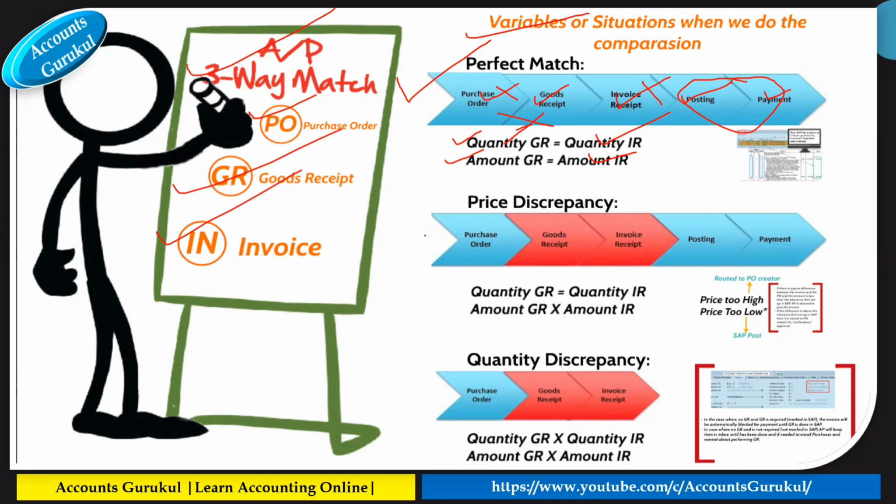The price discrepancies. This is for quantity, amount, the purchase order, goods received, invoice received, quantity GR, quantity IR. If the price is too high, too low, how it's going to work, and the quantity descriptions. So it means that as per the accounts payables checklist and as per the business checklist, whatever is going to be there, that accounts payable team is going to ensure. And if there is any discrepancy, the invoice is not going to be posted in the systems, and till the time that invoice is not posted, your GRIR is going to be kept open. That's the first: quantity difference, price difference, any discrepancies on the invoice.